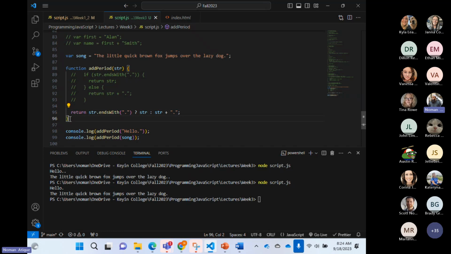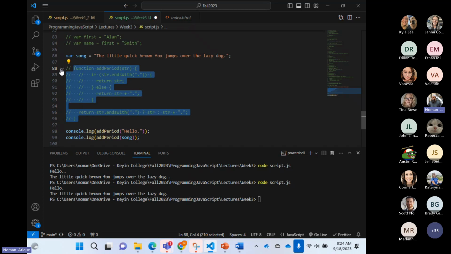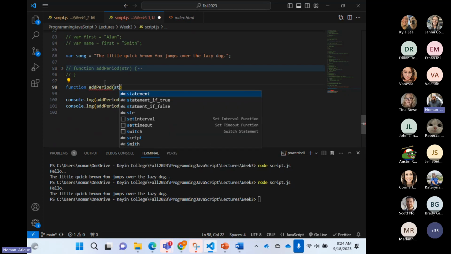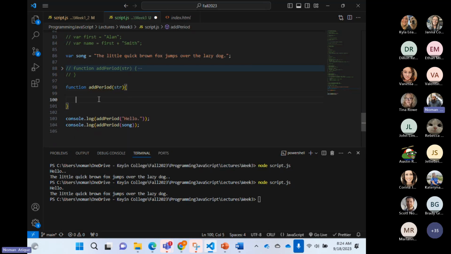Okay, so I'll park this for a second because I'm writing this function one more time in a different way. So I'll come here and I'll write the same function, add period. It will take str. Now there can be multiple ways of solving the same problem. I have to solve the same problem. Check if the string already contains a period at the end. Don't add the period. If it does not contain, add the period. I have done that by using this method and you have seen that and it is very proper, but I want to use another one.